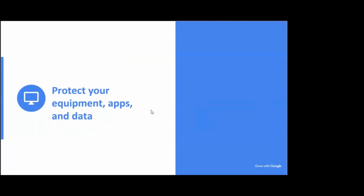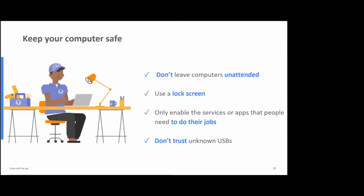So we talked about passwords. Most of that you probably know, but here are some things to be aware of, which even they told us here at the library from our IT department, especially when we had our own IT person on staff. For starters, don't leave your computer unattended, especially if it's logged in. Don't do that. Our computers are out there in the public. I lock my computer when I walk away.